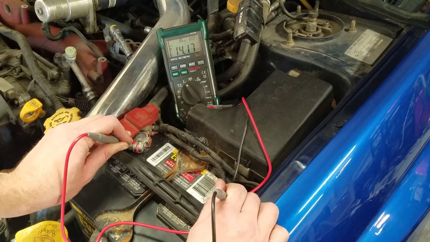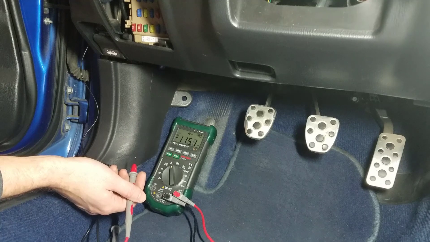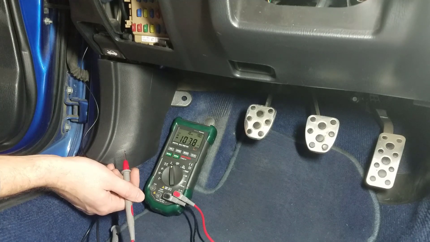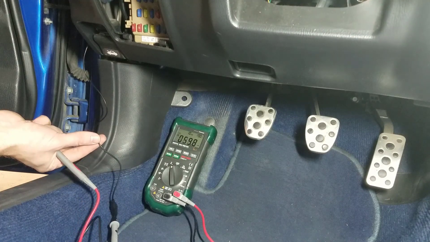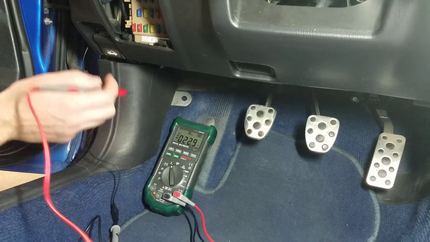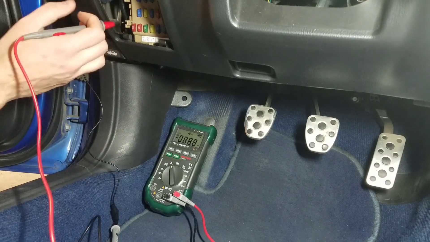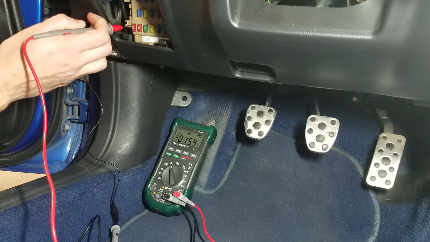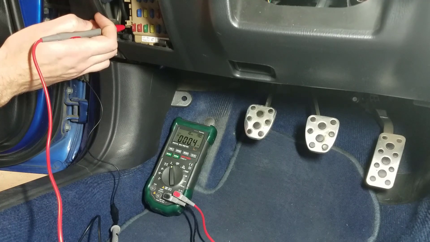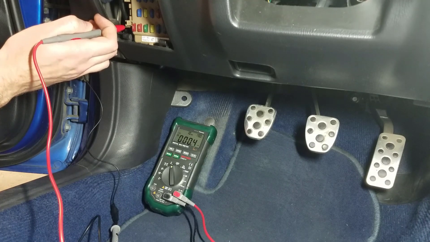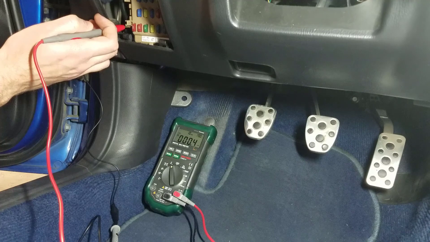Maybe you want to test an accessory power circuit. With the black lead connected to ground, I've got mine going to a chassis bolt in the door jam, and your red probe going to the circuit in question. In this case I just found an accessory power fuse. With the key in the off position, your meter will read zero volts, and with the key in the on position it'll jump up to around 12 volts.